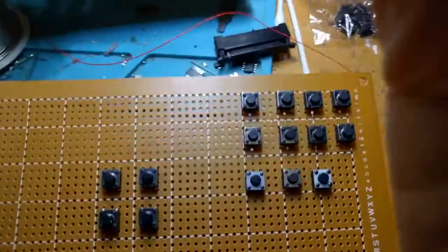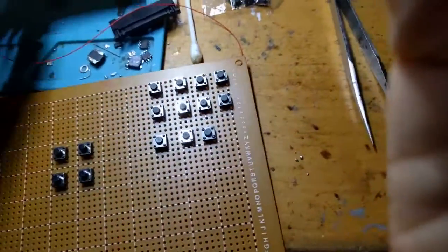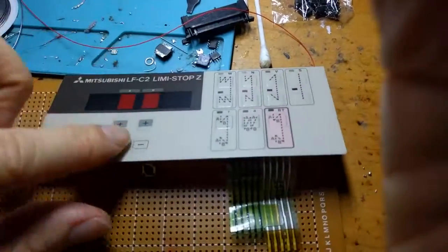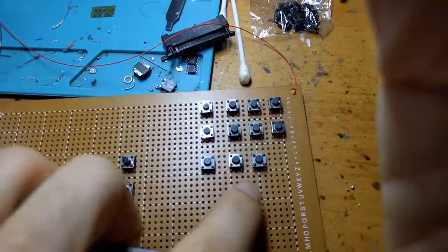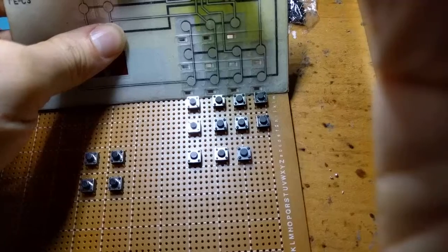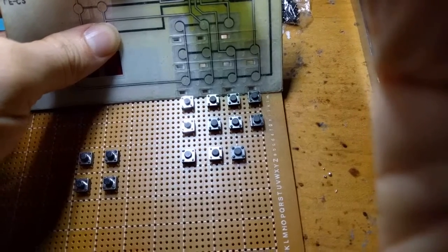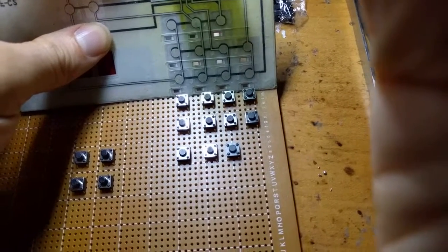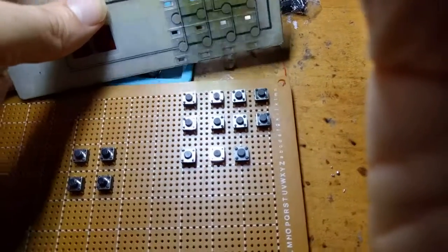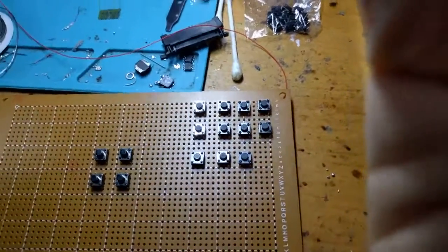Here's the button interface that I'm working on, and how this works out is I'm making it very carefully to align with all the different buttons. It's not going to be a perfect alignment because the through holes on this perf board are not going to perfectly match up. As you can see here, it's slightly off, especially on the right hand side, but it's going to be within tolerances. We're talking about a millimeter, maybe 1.5 millimeter tolerance, it would seem.